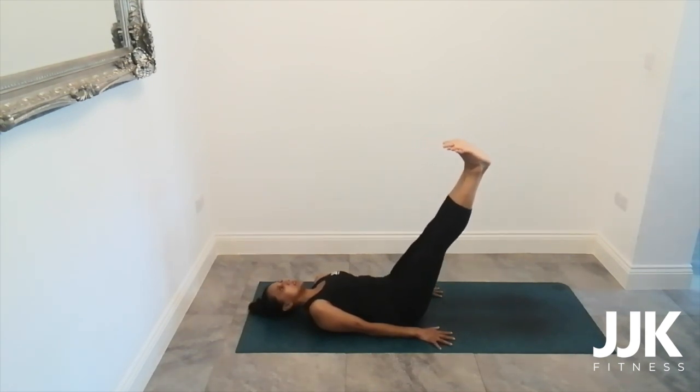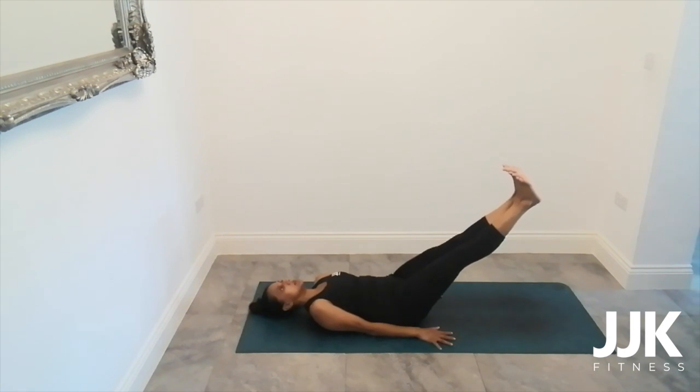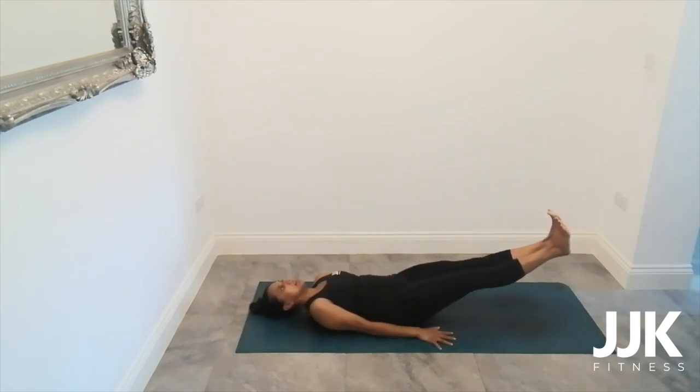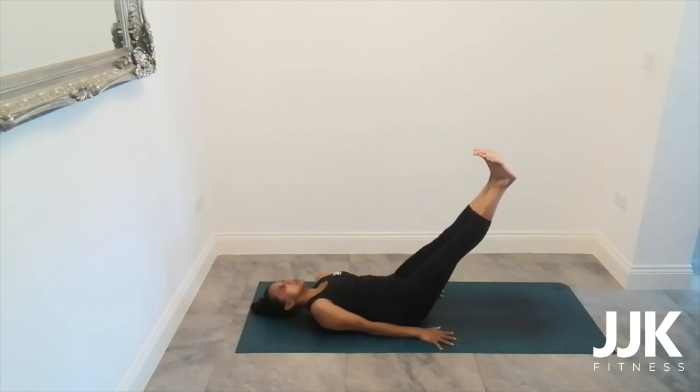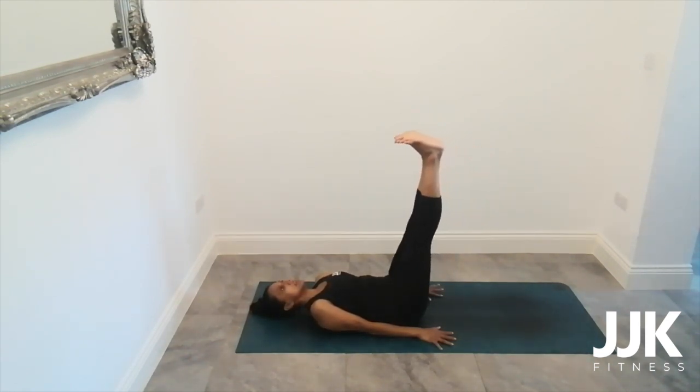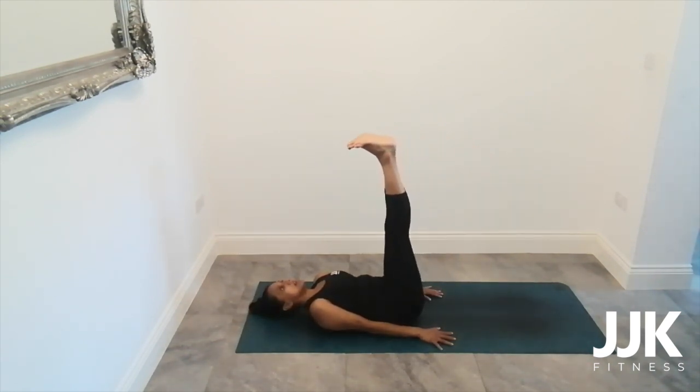Lifting that pelvic floor, squeezing navel to spine and drawing your heels down towards the mat. Again, keeping them hovering off the floor. This time for a count of 2. And then slowly, again with the control, using your abdominal muscles, raise the legs back up to the ceiling. And then last time down.